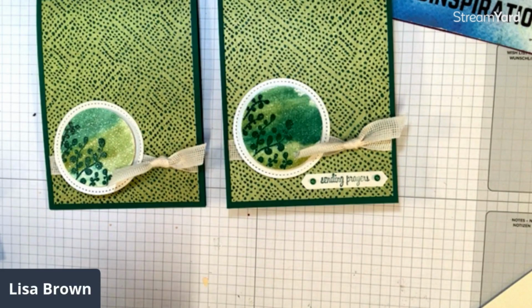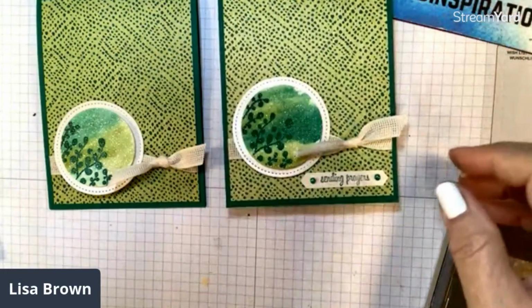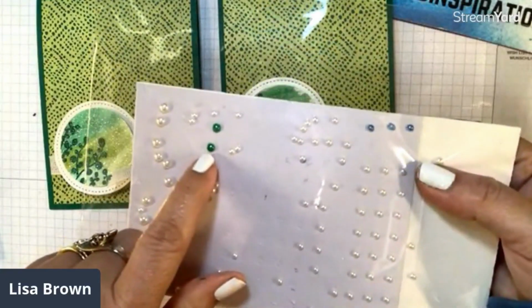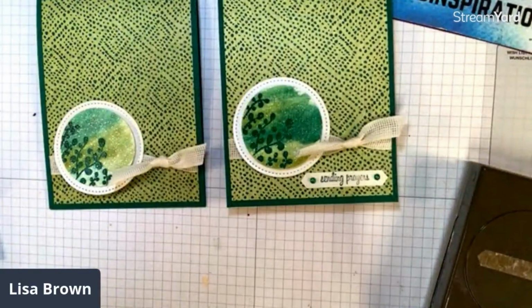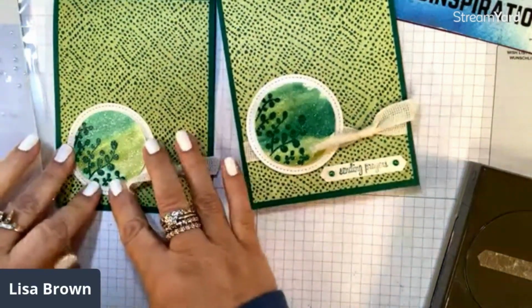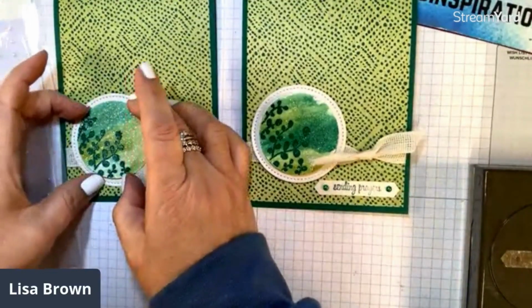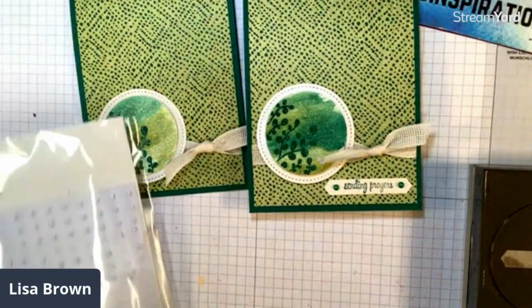Isn't that what it's called? And I colored 2 of our basic jewels pearls with my Shaded Spruce Stampin' Blends to get the color there. Okay, so I'm going to set this aside and I will put that sentiment on later. Let me push this down. But see, isn't that sweet and pretty? I mean, it's very simple, but a fun technique. Super simple.